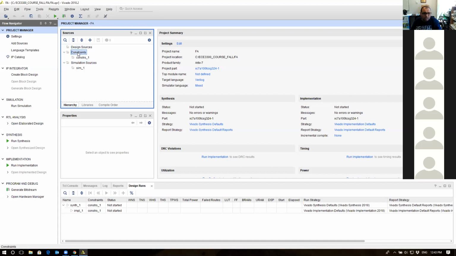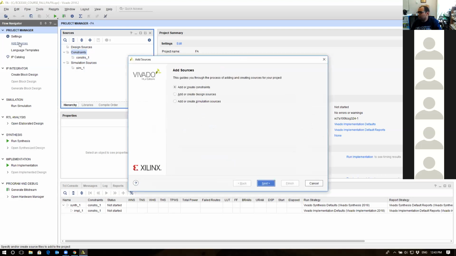So I'm standing now on design sources. I'm going to stop on the constraints and say add source. There are 3 different categories of add source I can do: I add constraints, or I add design, or I add simulation, right? Because I already defined the chip as a technology model, go back to one of the slides. You already have a copy of my slides. So you will find that I said model with Verilog model and go in the synthesis, right? So here I would like to create my constraint.